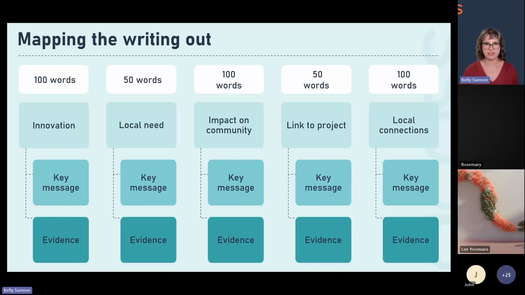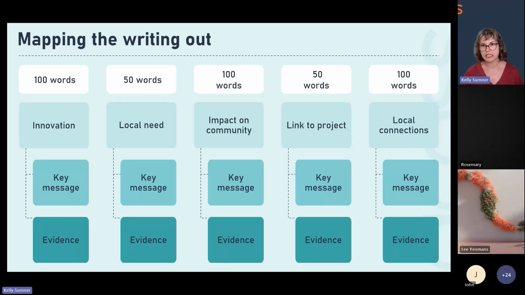So just as a hypothetical, say we've got 400 words to respond to this particular assessment criteria. How can we make sure that we're fulfilling everything that the question is asking for? We might think about different chunks of the question. So we know with the Community Innovations Fund, we need an innovative idea. So we'll have to have some part of that dedicated to what's innovative in what we're proposing.